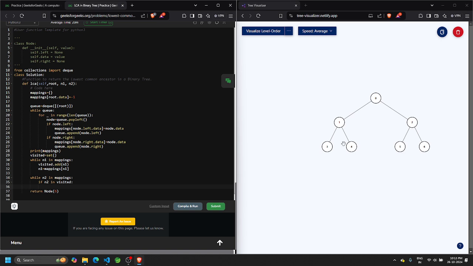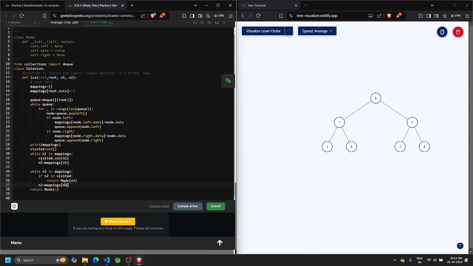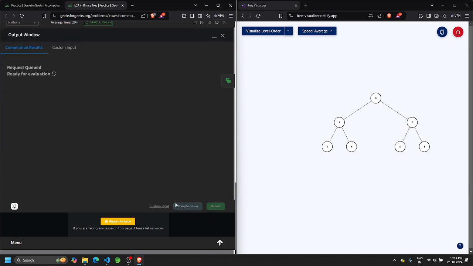The instant 4, 1, 0 is added, and then you add 3 and check for 1, when you draw the line from 3 to 0, as soon as you reach 1, you see the intersection. In other words, as soon as you find 1, you find the intersection, and as soon as you find the intersection, you have to return the node with the value n2. Or else, what you have to do? n2 is equal to the mapping at n2.